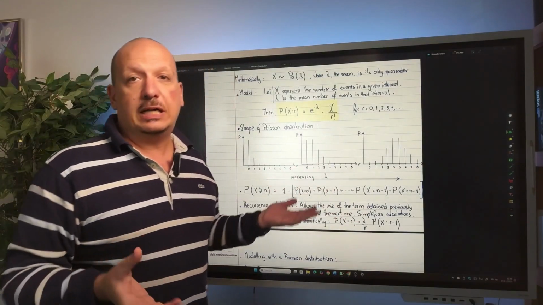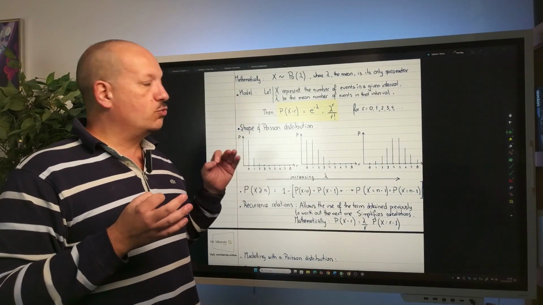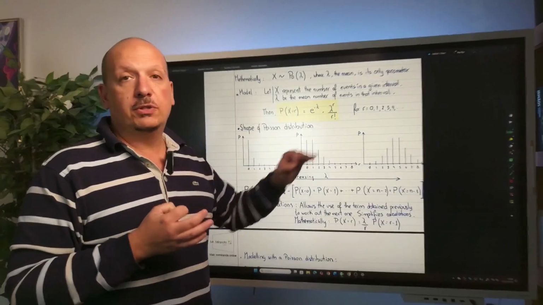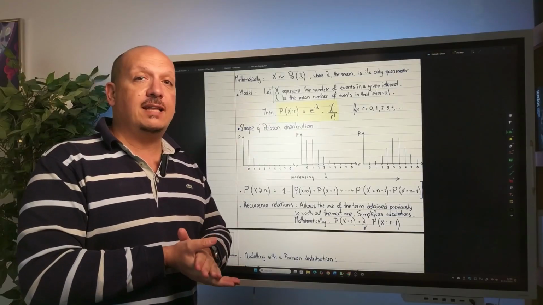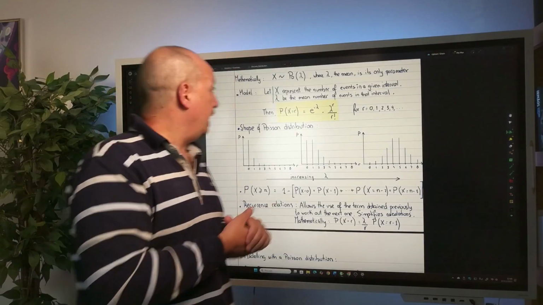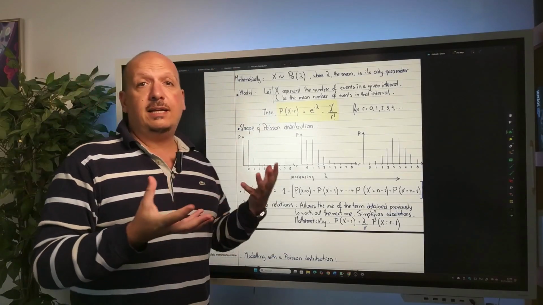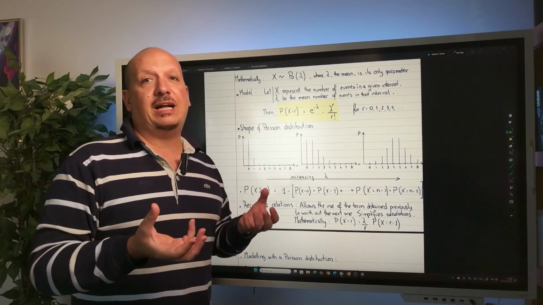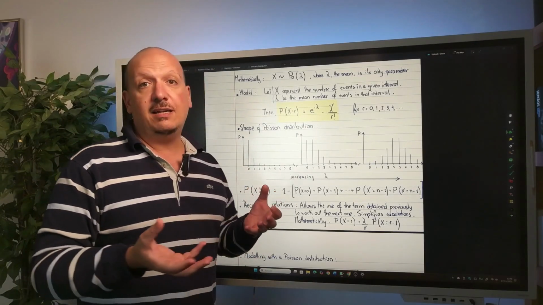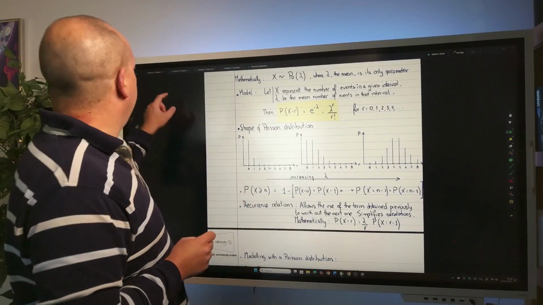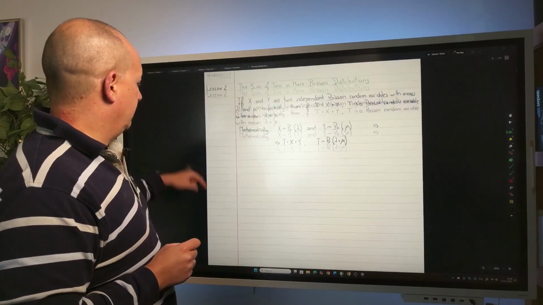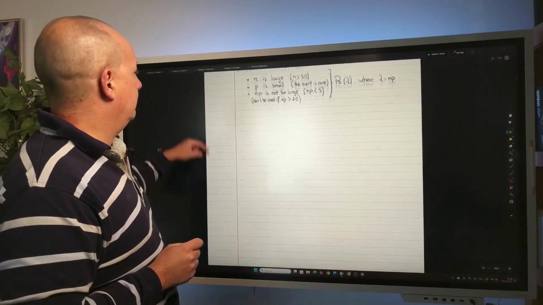Well, this is impractical. So this is where the normal distribution comes in handy, because you can use it instead. And if you do so, then you just have to figure out the z value for 29, and that will be it. Now, how can you use it? Let's go back down to our lesson.